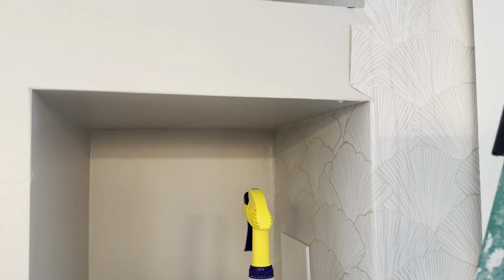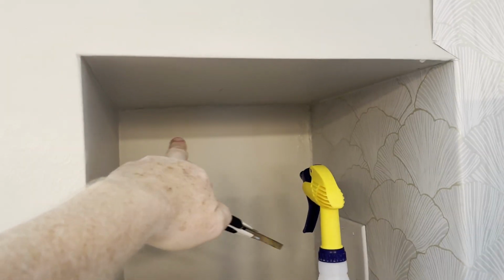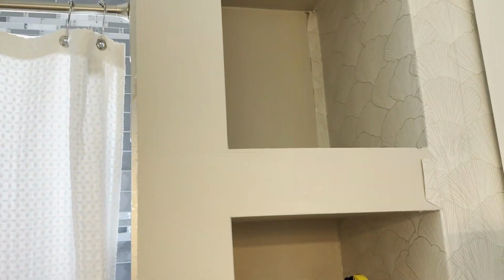You can't have a sheet of wallpaper wrapping around all these corners. So it would be one, two, and then three, four. We're gonna interrupt it back there. Okay, so let's get to it.